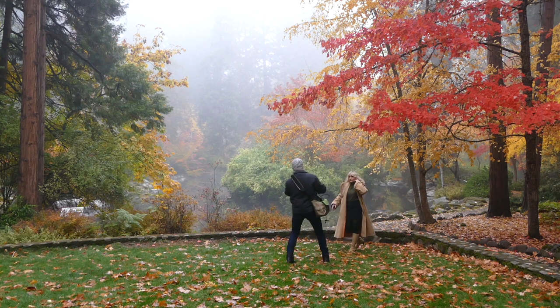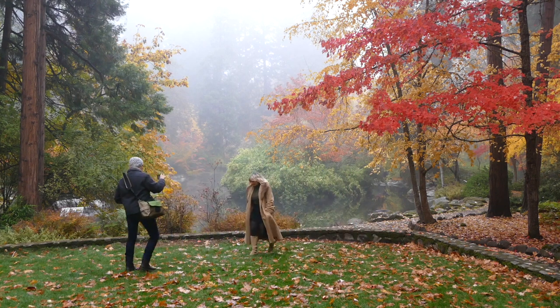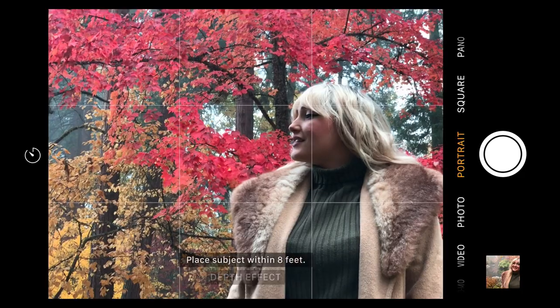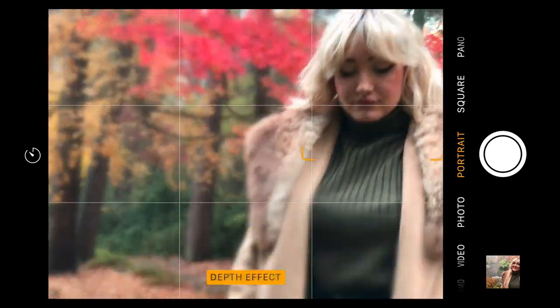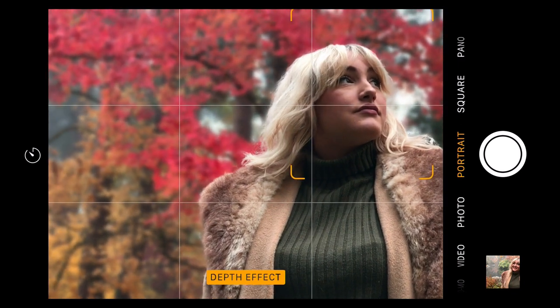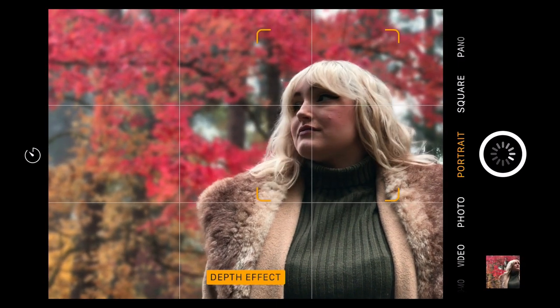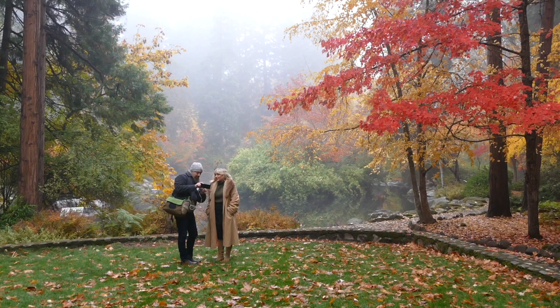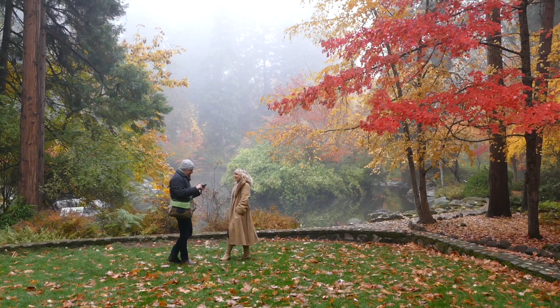Let's do something else. Why don't you come over here — I want to try and get these red leaves in there. It says 'place subject within eight feet,' so there's a limit. Look at that — that is so cool. Keisha, I want to show this to you. Look at the blurry background here — that's the one without. Oh, so the camera's automatically shooting with and without the blur! That's what you'd normally get with the iPhone, and that's what you get with portrait mode. It definitely doesn't look like an iPhone photo.